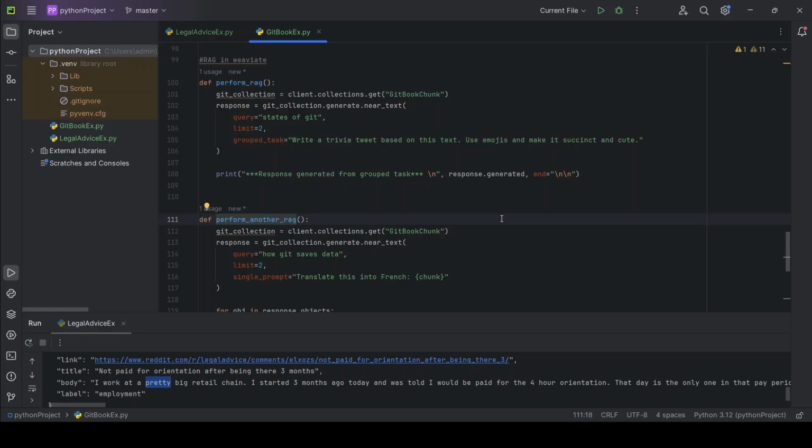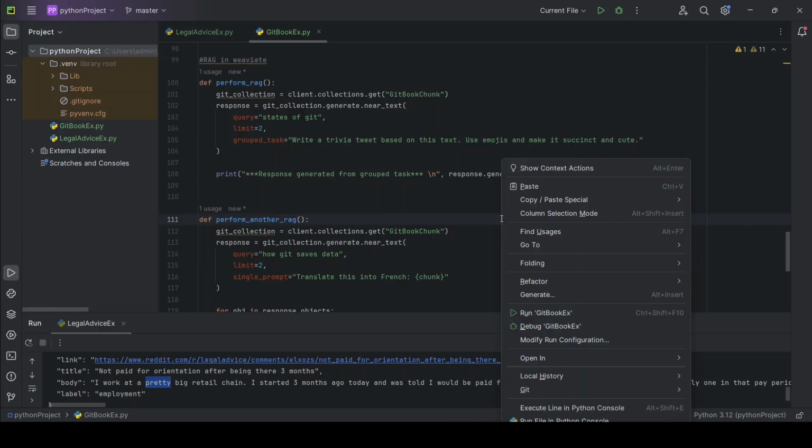So here's how it works in simple terms. First, it will perform retrieval. When a question or prompt is given, the system first retrieves relevant documents or chunks of text from an external knowledge source. In the second step, it will perform augmentation. These retrieved pieces of information are then passed to a generative language model as context. After that, the language model uses that context to generate a more accurate, informed, and relevant response. The language model that we have used here is Cohere.